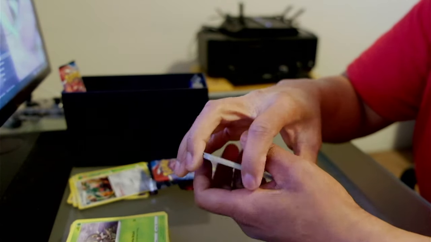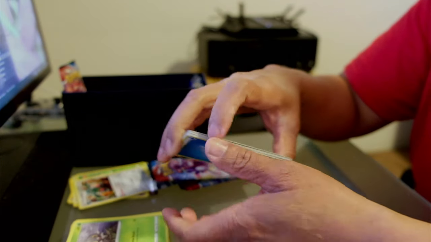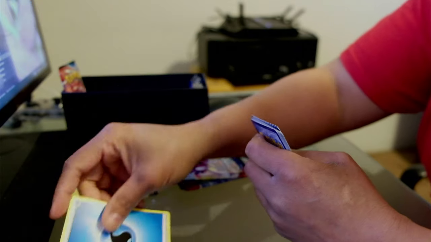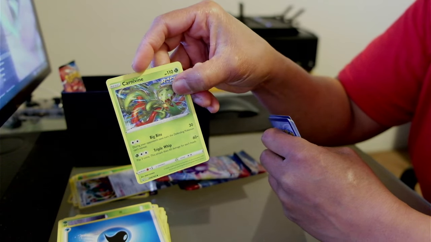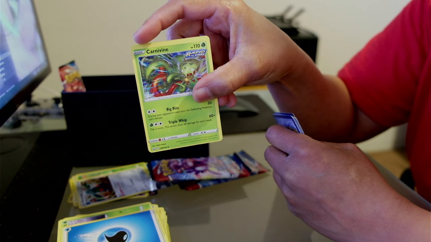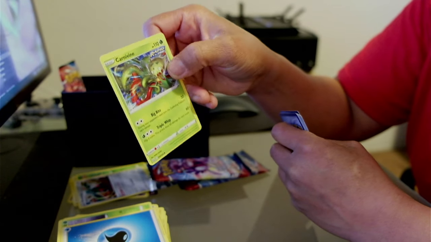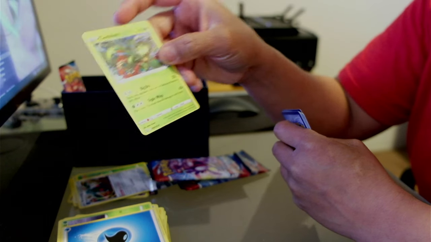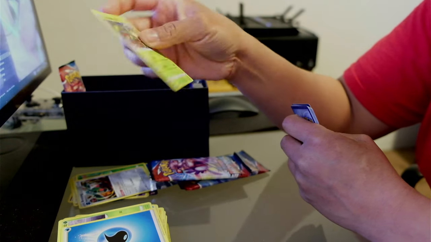1, 2, 3, and 4. And we have water energy. Okay. And bam. Carnivine. Ooh, what is this? Rapid Strike. Huh. Okay. I didn't see that there. But it's uncommon, not holo.